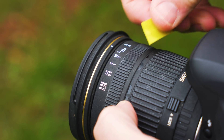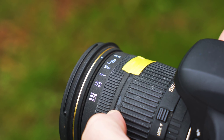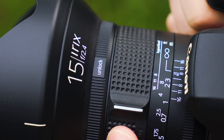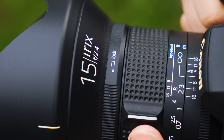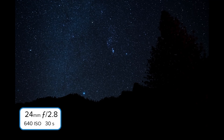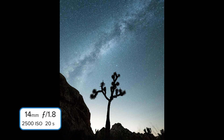For camera settings, get manual focus during the day and then tape or lock your focus ring at that point. The infinity focus mark doesn't always mean true infinity focus, and with trial and error you'll find out where exactly infinity focus is with your lens. For aperture, use the widest your lens allows — those recommended lenses are often at f2.8, though the kit lens at f3.5 is also a possibility. For shutter speed, you're probably going to end up around 20 seconds, but follow the 500 rule and keep that shutter speed as short as possible so that the stars are pinpoints and not streaks.